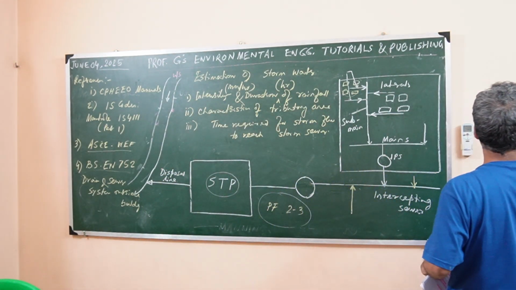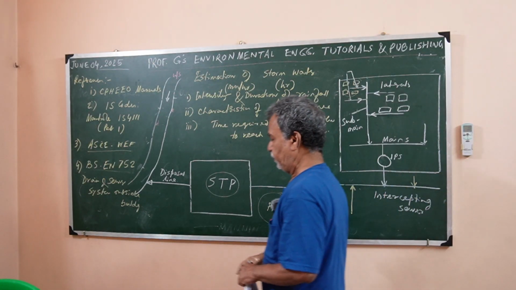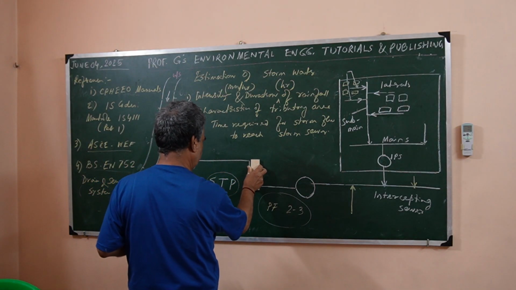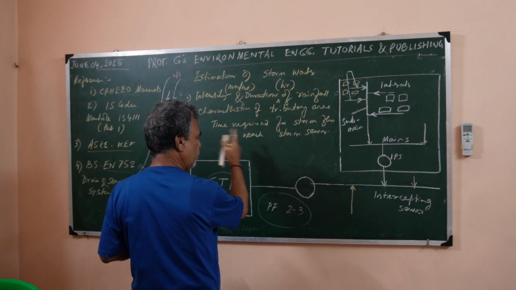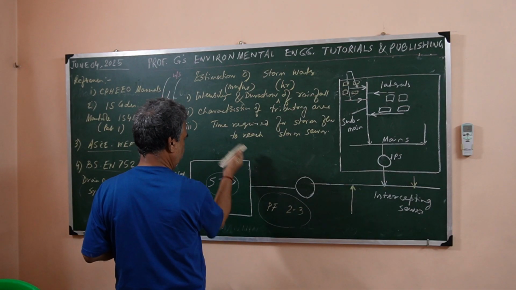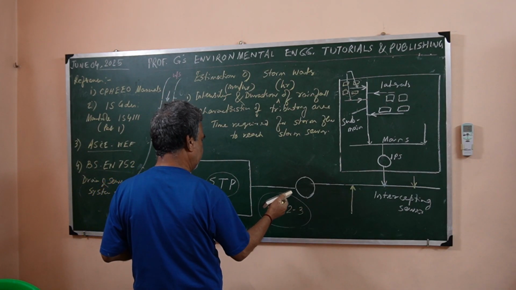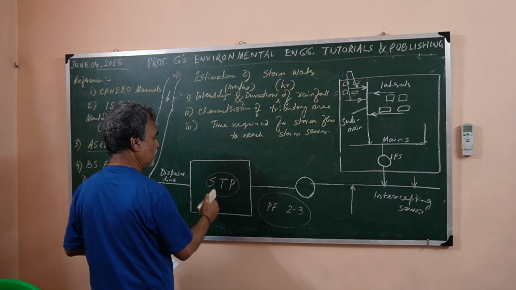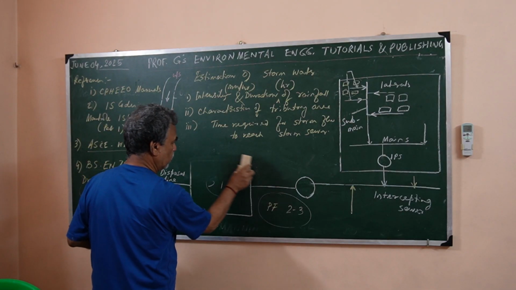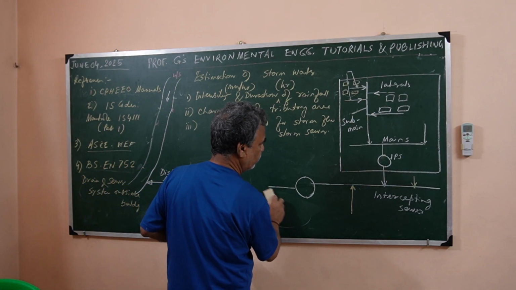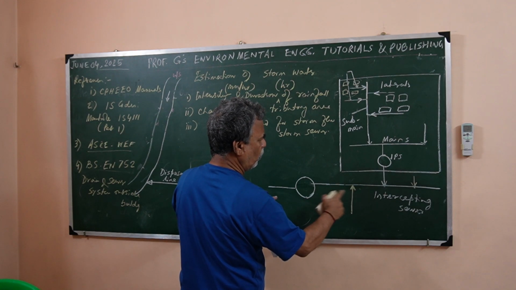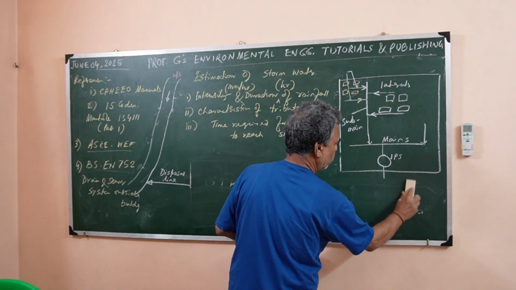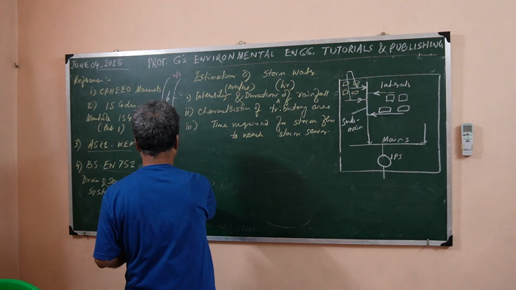Here you have to understand a little bit. So I am erasing this one because this is for storm. This one may be directly discharged into the nearby river, or sometimes the STP also, if the STP has the capacity, or if it is allowed to be received by the STP. More or less many are overlapping, many are common, so I am not discussing this one here.